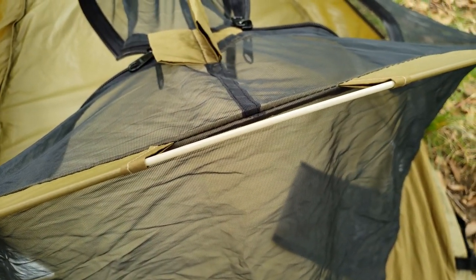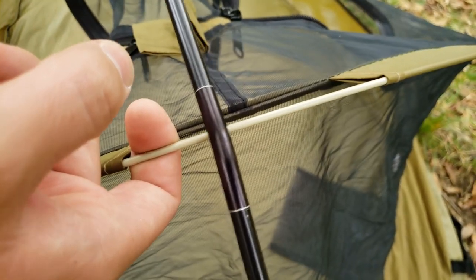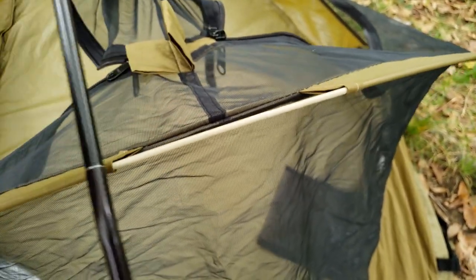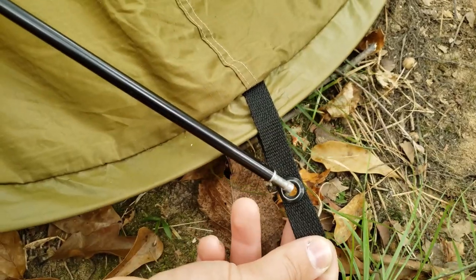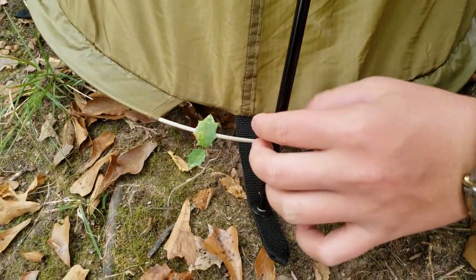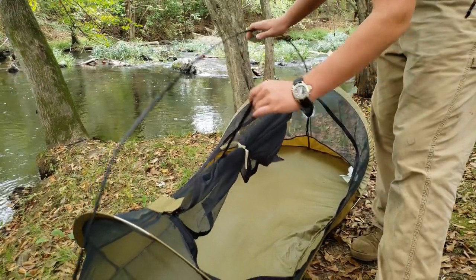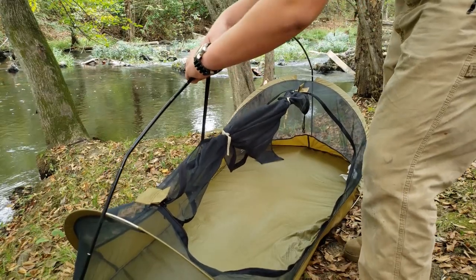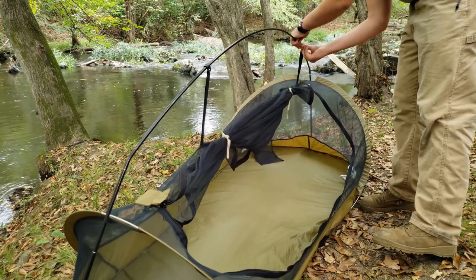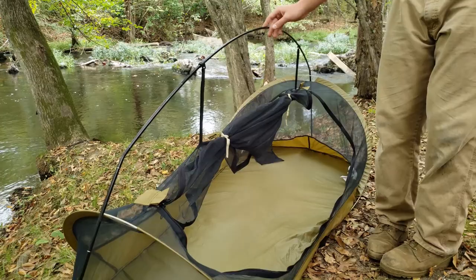Your rainfly pole goes on top of this, not under this. When I first saw this, I thought it went through it. Do not do that, it won't work. Put it on top. So you have these tent pole clips right here. Bring it right up. Flip it on. One on the other side as well. There you go. Now we'll throw the rainfly on.